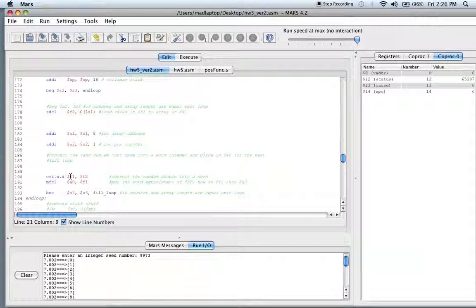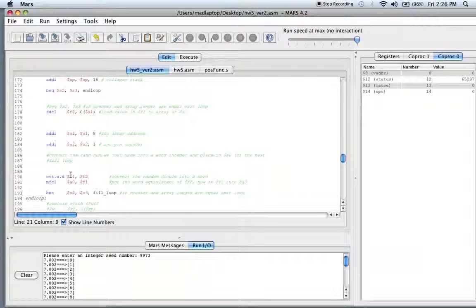What I've done is I've said, okay, whatever that random number is in F1, I've used this convert double to word. So what that does is it takes the double value that's spread across F2 and F3, I guess, and places an equivalent word into F1.